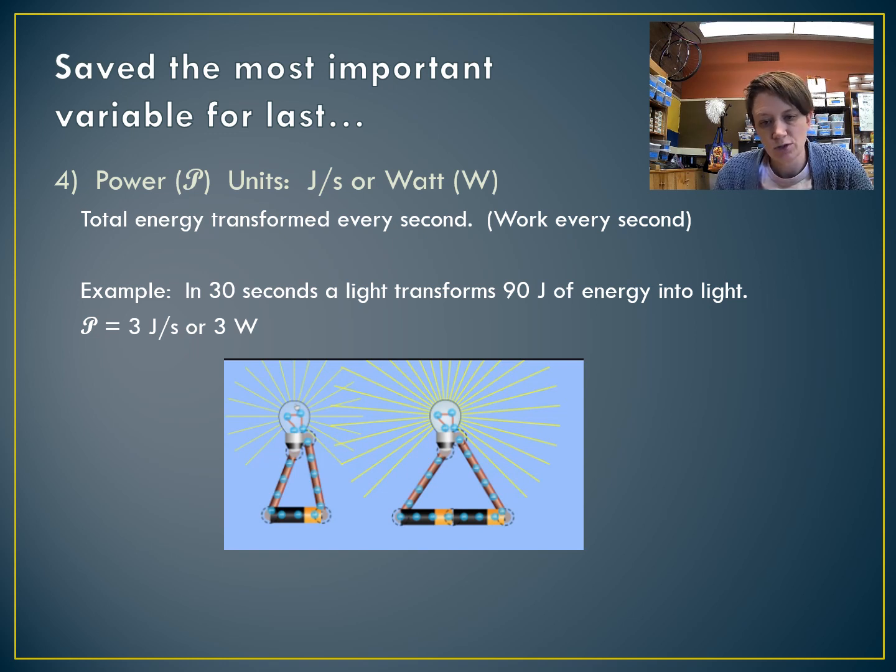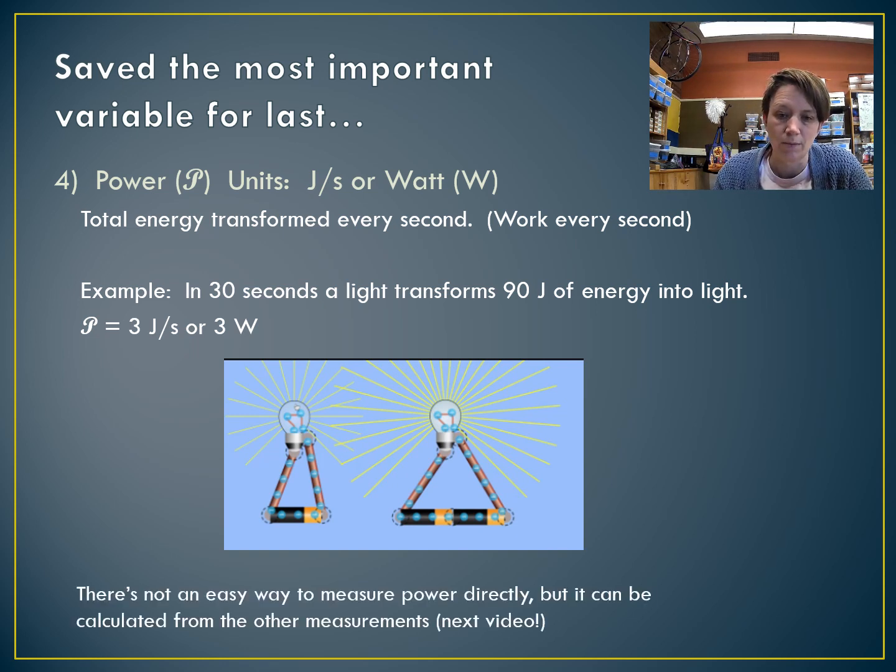If you look at these two circuits that are set up, you can clearly see that the light bulb on the right is brighter than the light bulb on the left. That is a clear indication that there is more power at that light bulb. It does not tell you whether there is more current or more voltage. An important note, okay? All it tells you is power, and we will learn how to calculate power in another video. There is not a handy-dandy power meter that you can plug in, so you have to actually measure other things and do some calculations to get power.